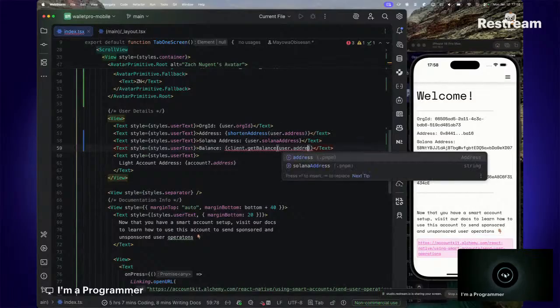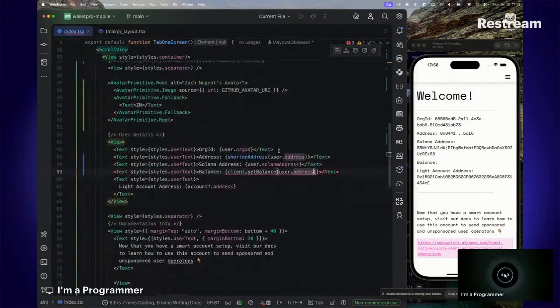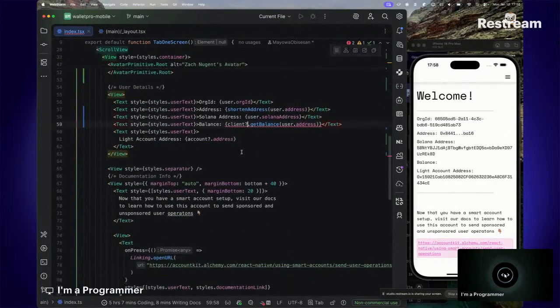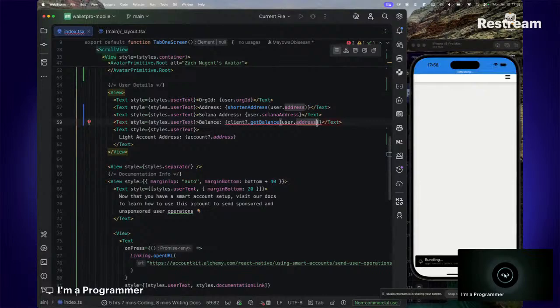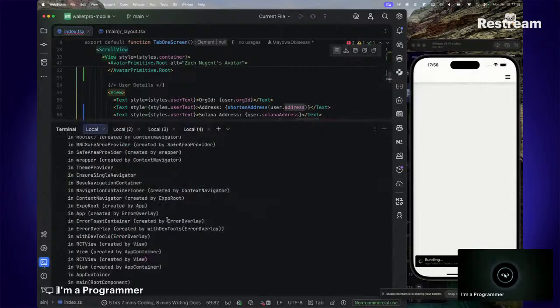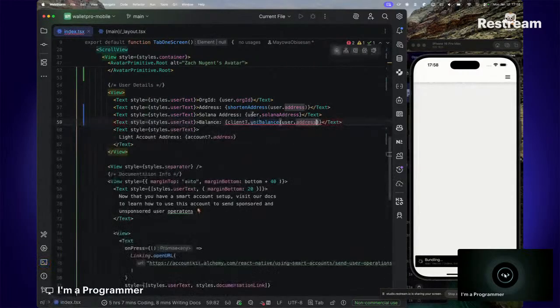user dot address. In order to make it simple for me, I can just create a constant here, but there's no need for all of those things. Now, we will have a way to handle all of those things eventually. We know clients might be undefined, but based on what we've done here, it should not really be undefined. And we have, what else? Yeah, that should be it. I think this will fail because it keeps giving issues. Yeah, so it failed. Something is wrong. Error is located at shorting address does not exist. I thought we resolved this. How is that an issue after how many minutes?